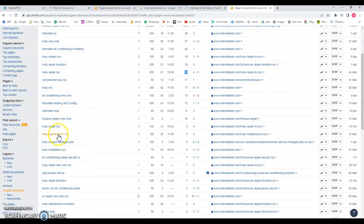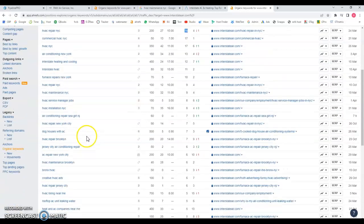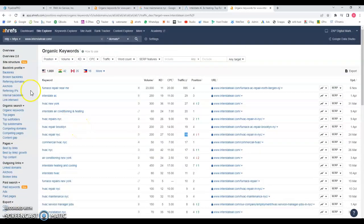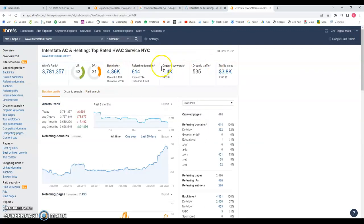And you can see that they keep going. They're targeting the same keyword on different pages, and the list goes on. So that's why they get a lot of traffic. That's why they're so popular in the eyes of Google, because they have really powerful backlinks. I mean, at least they're decent, but they're doing their job, because you can see it reflected in the rating of the domain, and they're ranking in the top positions.